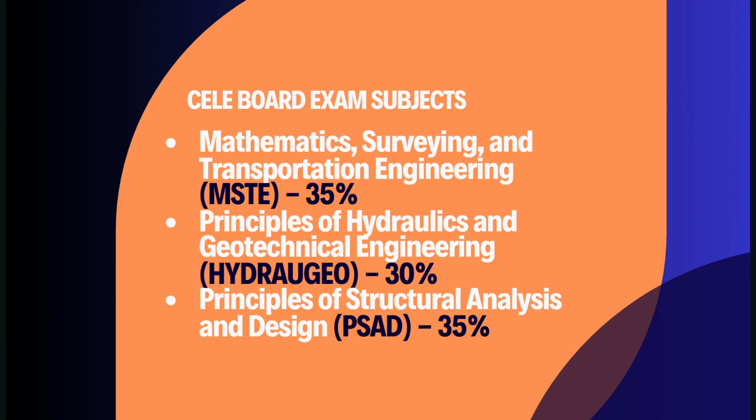27 plus 29.05. And then you will also include, suppose you have gotten 89 out of 100 in mathematics, so that's 89 over 100. You multiply 89 by 0.35. You have gotten 31.15. So you have to add those 31.15 plus 27 plus 29.05, then you've got 87.55. So that's your overall general weighted average for the CELE board exam. That is how your overall score in CELE is computed. It is a weighted average. I mean, there is a weight for every subject.